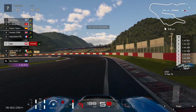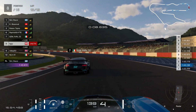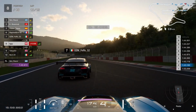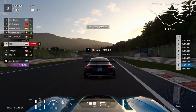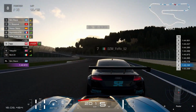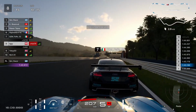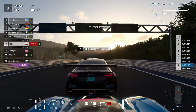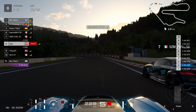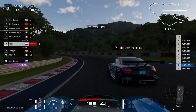But an outside line doesn't really work if you go too wide because it's dirty. Gives me a bit of a touch and slots into P7. But going up the hill again, I tried to use the power of the Corvette to get a slingshot on him. But the thing is, I'm a bit too close, so I can't go full speed. Can I get a proper slingshot past him? And then going to the downhill left-hander, when I pull out, I give him a slight tap on the rear, which ruins my momentum. So having to settle for P8 for now.